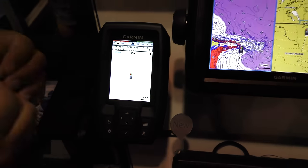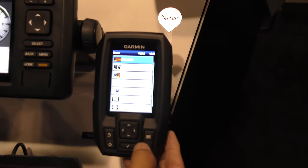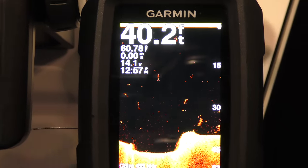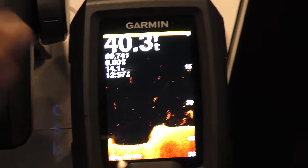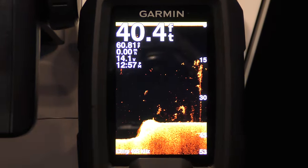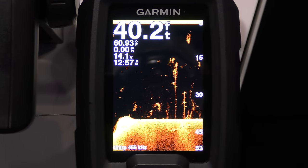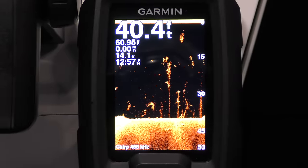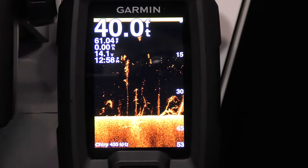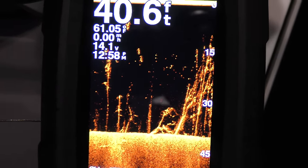Down view is going to give you a better picture, an additional picture from traditional sonar. With traditional sonar, fish show up more as arches, whereas with down view they show up as very consolidated lines or dots. You want to use down view to find structure — the way the sonar goes into the water, down view finds structure while traditional shows fish. This price point is $179 with GPS built in.